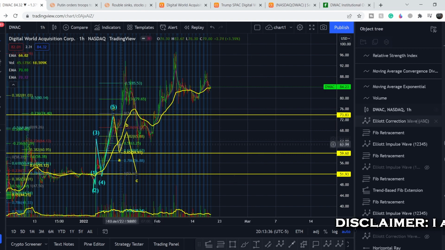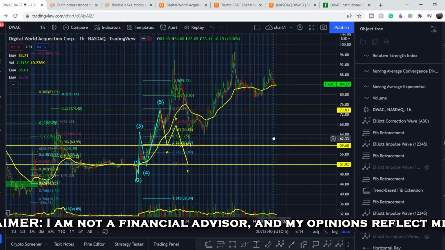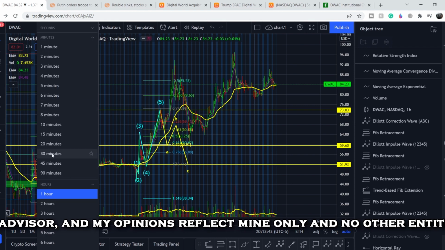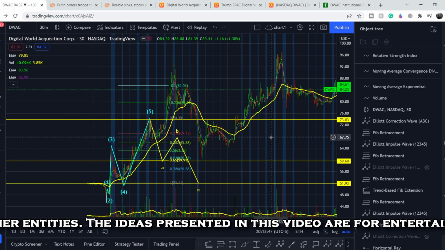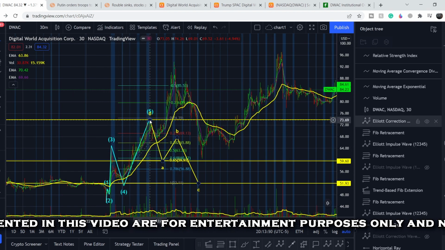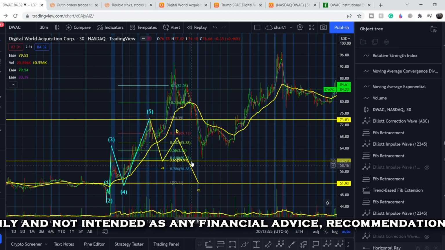So let's start with the price chart. I made my previous video right here at this point and I've told you, let me show you more thoroughly. Let's switch to 30 minutes time frame. And I've told you that we complete all 5 wave structure and we have to have a retracement, and this retracement should have a shape of simple zigzag.